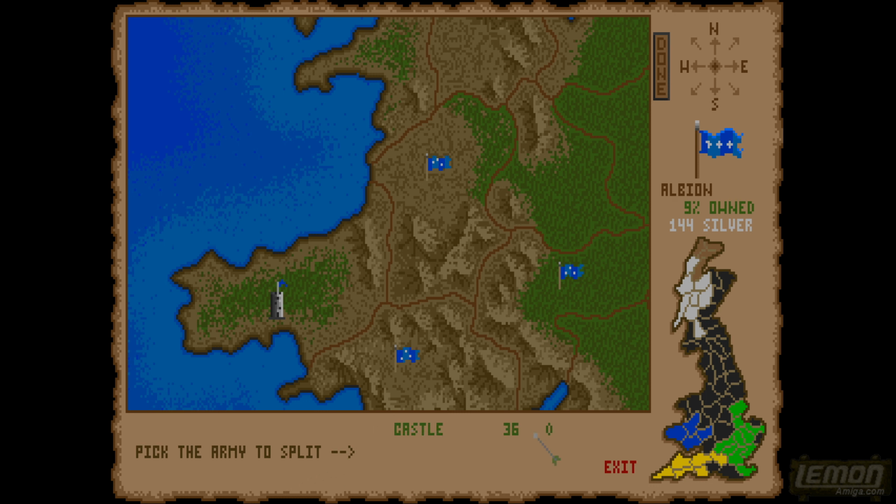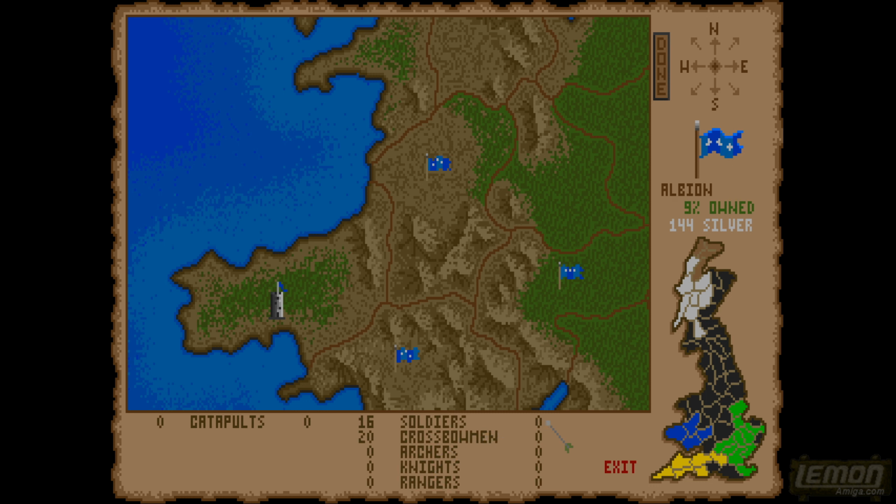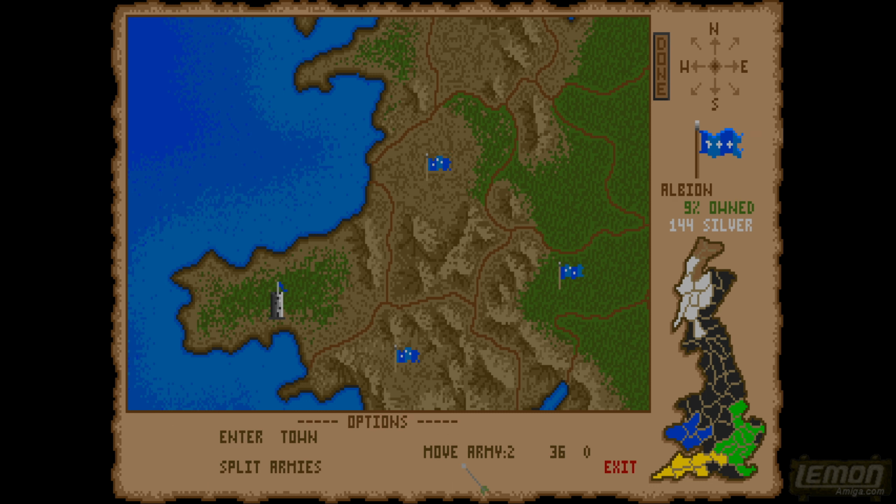so you have to split armies out of that castle again as the very first thing that you do, and then you can put those into a mobile army. So that's what I'm doing at the moment, and I think if you've already captured a territory, then it doesn't automatically do that, which is a bit of a problem with the game.